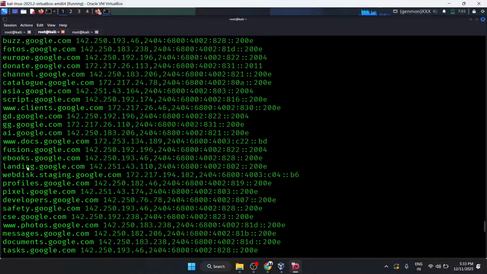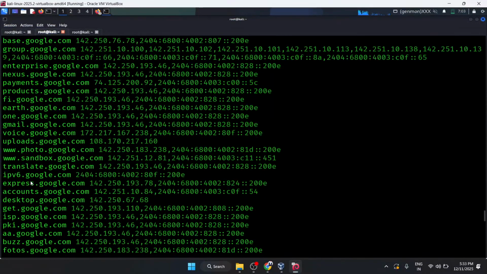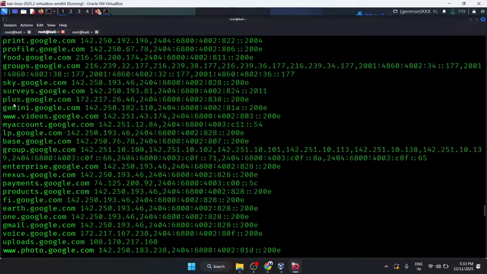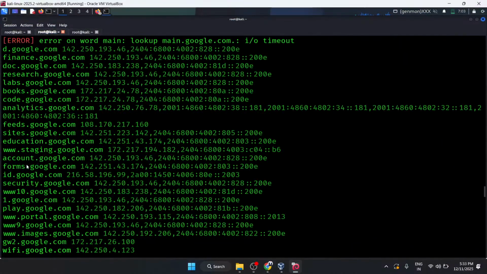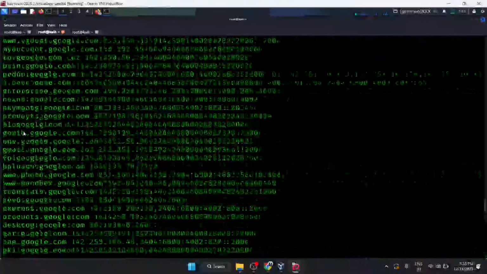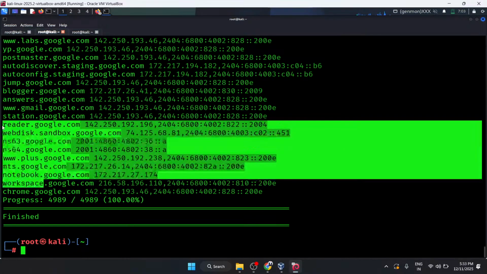Like there are some landing pages, some profile pages where we can visit, and some are under construction, like some are still being maintained or made. So some of those we can also find them, and they might be less secure as well. So that's how we can look for some subdomains that might be even vulnerable.